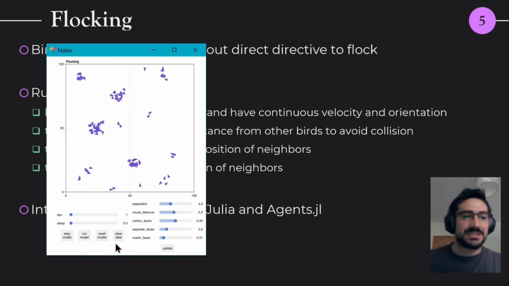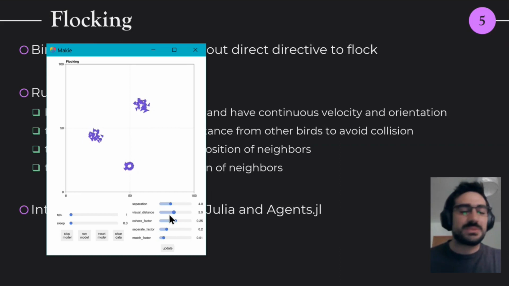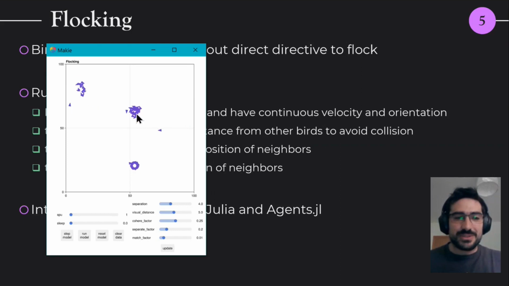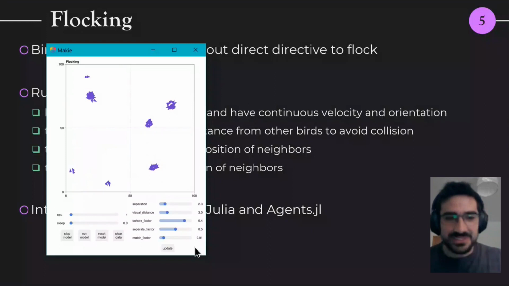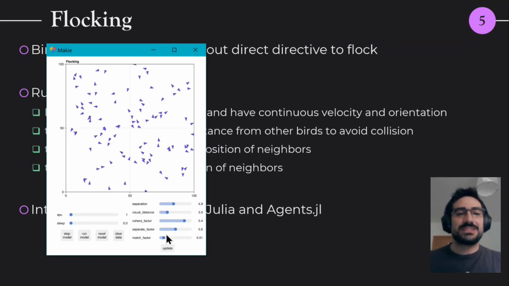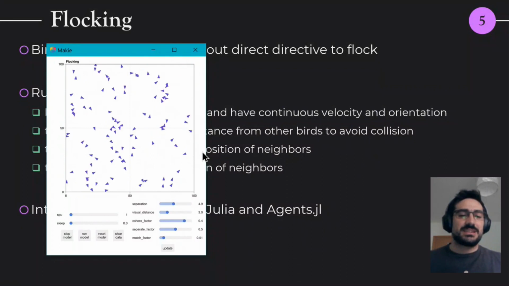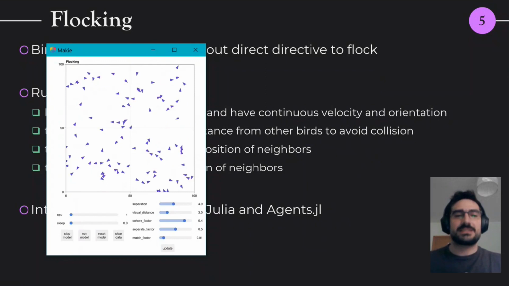All right. So you see here this is the flocking simulation with some random default parameters. And what happens here doesn't make much sense. Birds form these circles, which is really not what happens in the real world. But there are some parameters for the simulation that I can change, and then I click update, and it becomes even worse than before. But thankfully I'm not a zoologist, so I don't really know how birds work, so it's fine if I mess this up. Someone who is a zoologist would benefit greatly from such a setup. This all comes from the Agents.jl package, including this GUI, and it automatically sets the sliders up for you. I will show that in a moment.